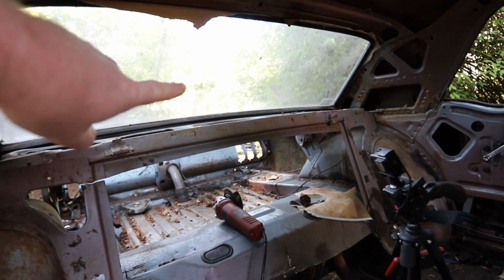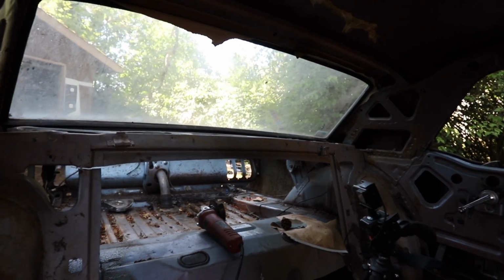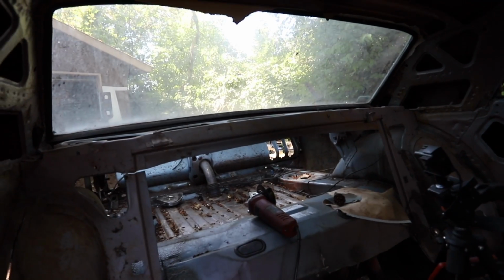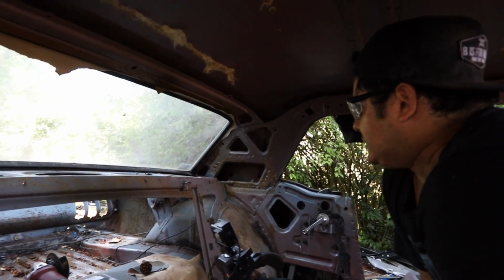I really think we should try and buy you some fastback glass. We'll see. I know we're short on time, but it would be really cool to put the fastback glass in there and then see you apocalypsify some way to house it in nicely. I think it'd be really cool.